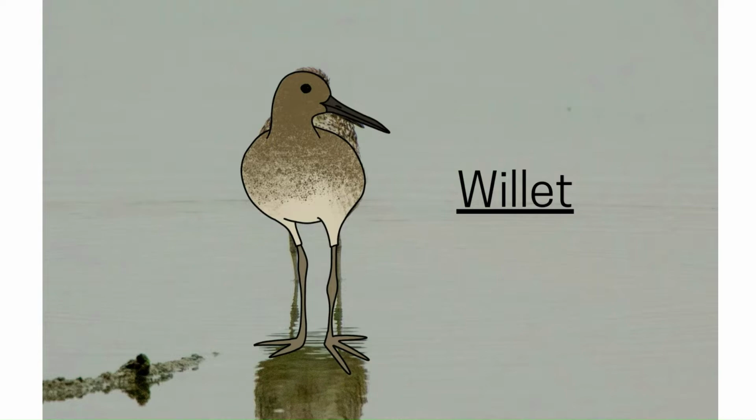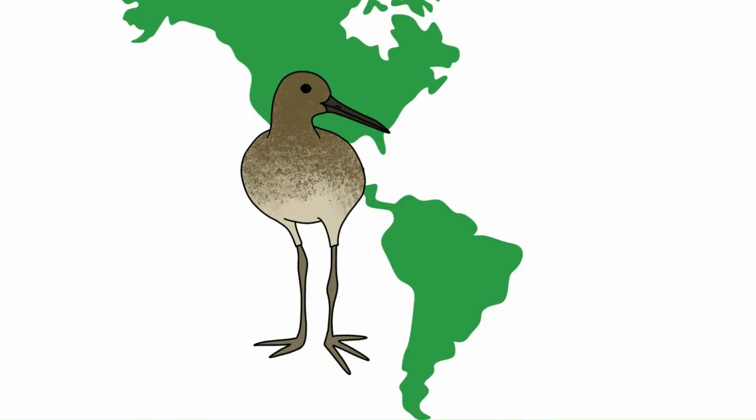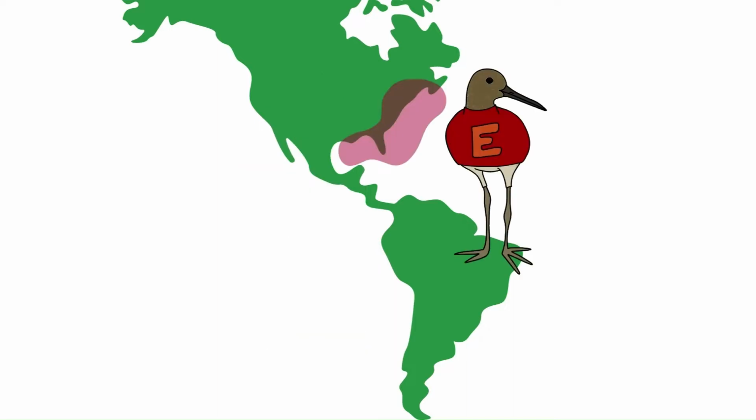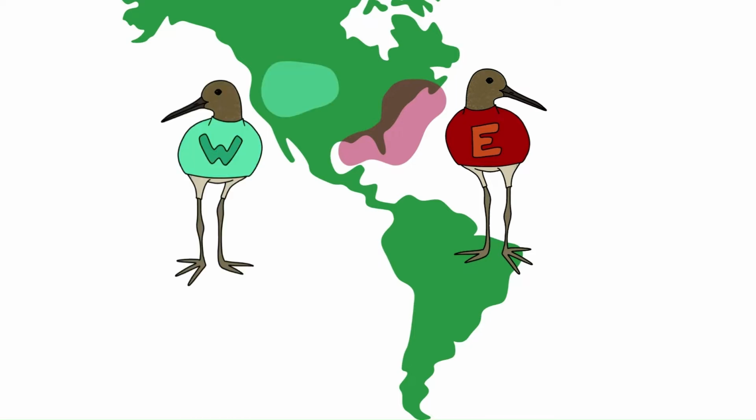The world's willet population is composed of two distinct subspecies that are separated by breeding habitat in North America, with eastern willets breeding in the marshes along the Atlantic and Gulf coasts, and western willets breeding in wet grasslands and prairies in the interior west of North America. On the Atlantic and Gulf coasts of North America, western willets replace eastern willets during the non-breeding season.